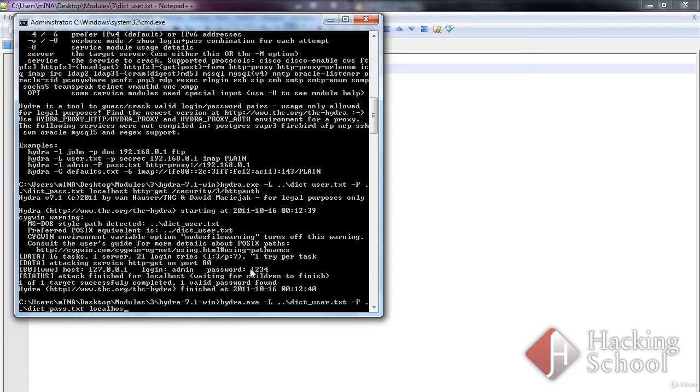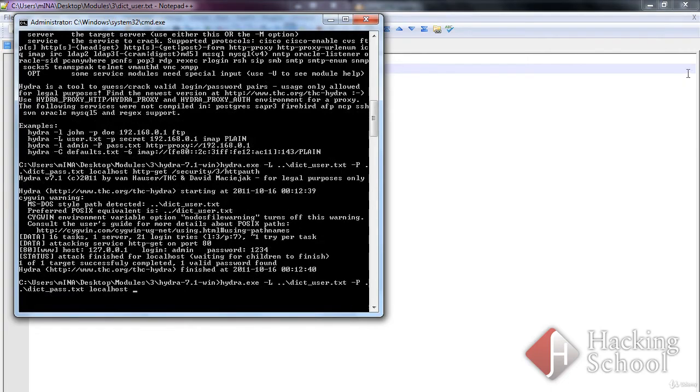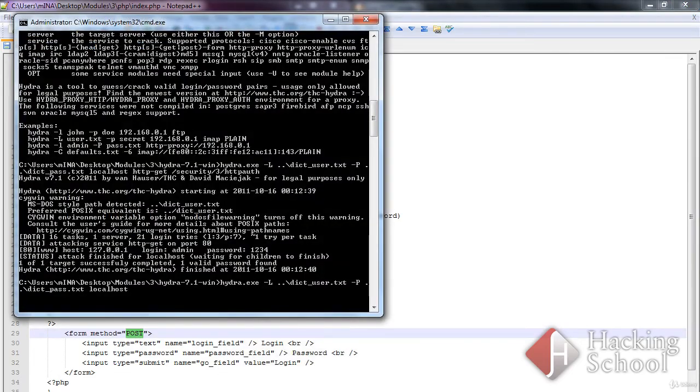Here, the server name must also be given. This method is called HTTP post form, as the form is passed via the post method. Method parameters are the form's address, data string, and the message displayed with each failed login attempt. Provide the string representing the encoded form after the colon.